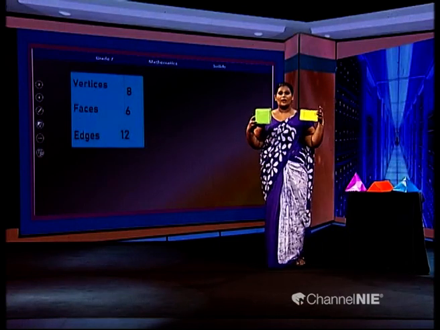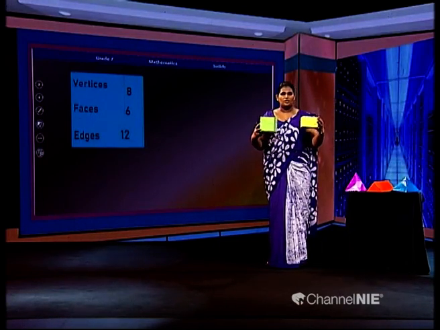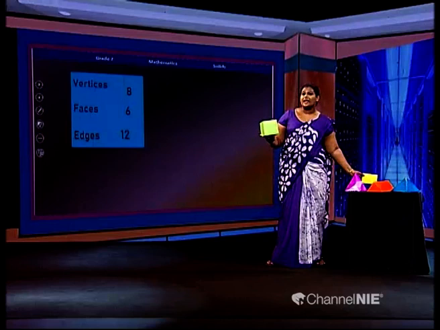Here I have got cube and cuboid. The two solids have the same features, but the only difference is the shape of the face. And in the question they say it has 6 identical faces. We will take cuboid first. What can you say? Does it have 6 identical faces? No. Why? It has 2 different types of faces. Therefore, we can omit that solid.